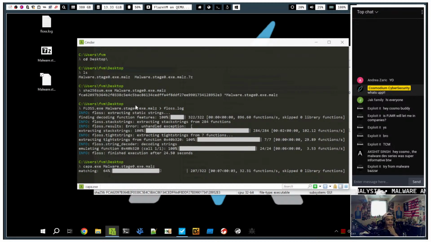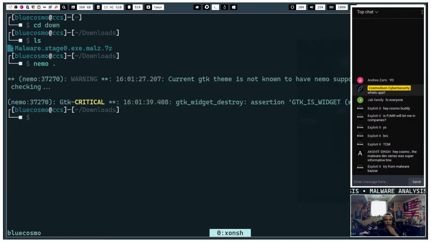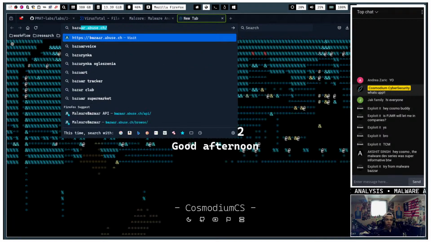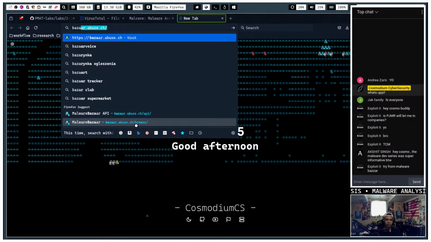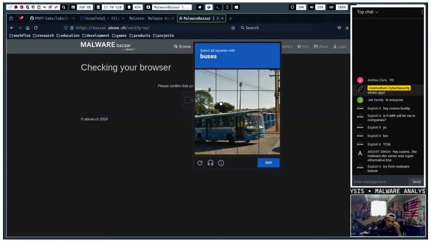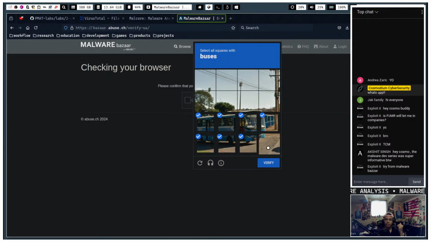Try from MalwareBazaar. I haven't used Bazaar in a while. Bazaar. Was it abuse, right? Select all the squares with buses. Who's driving this bus?